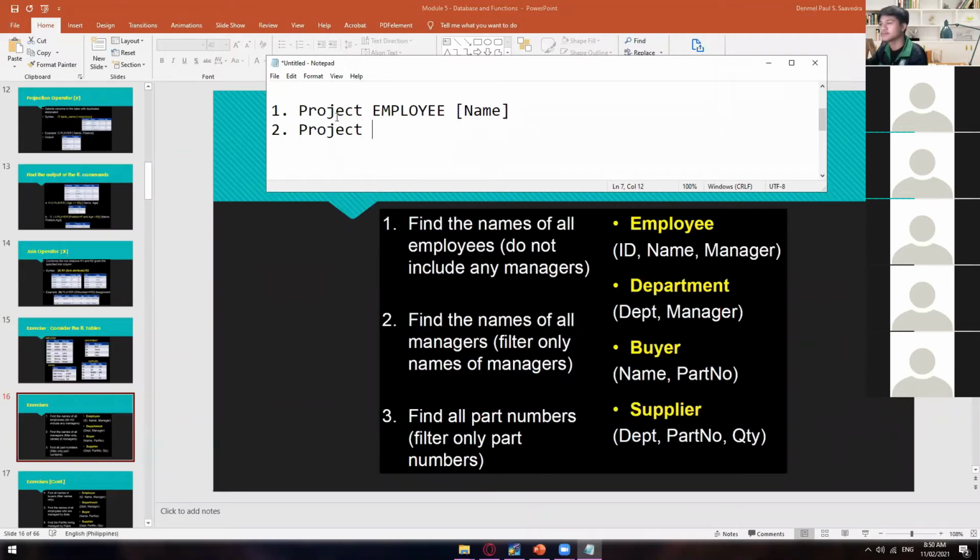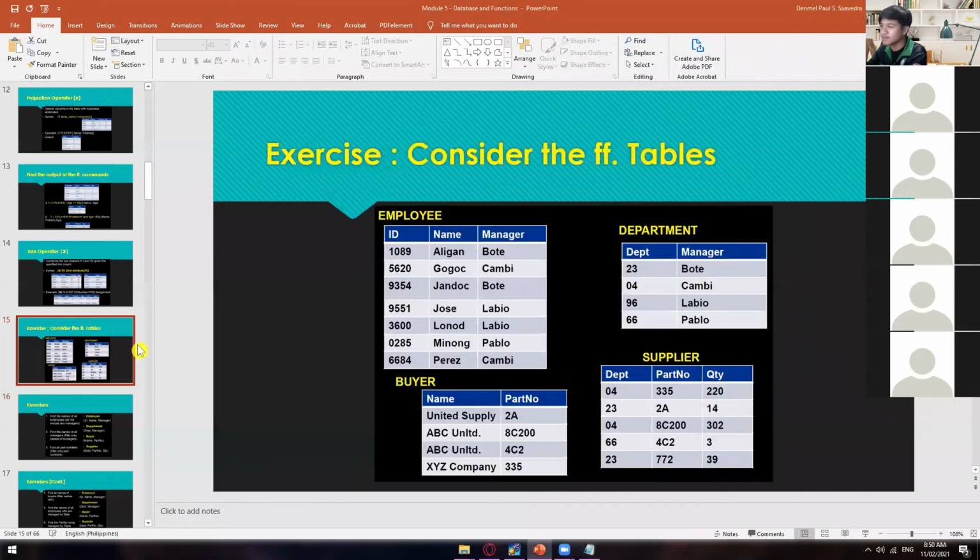We get the department manager. Employee, and then... Can we use department manager also? Find the names of all managers, filter only names of managers. All right, so let's see.